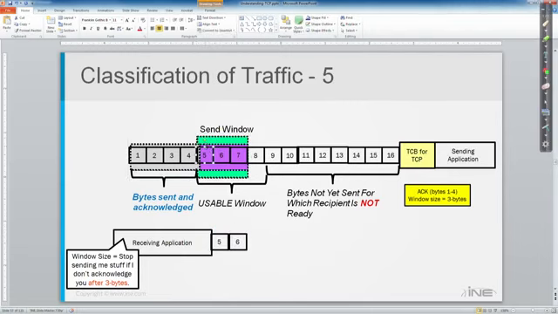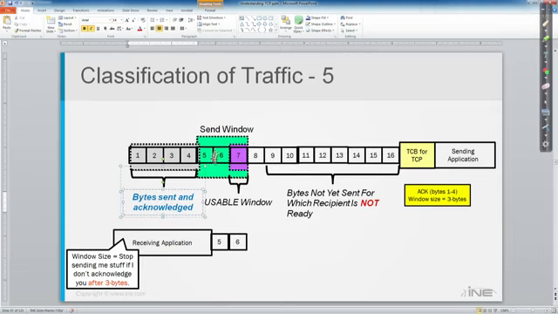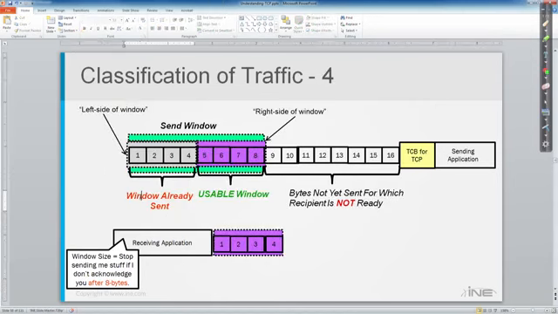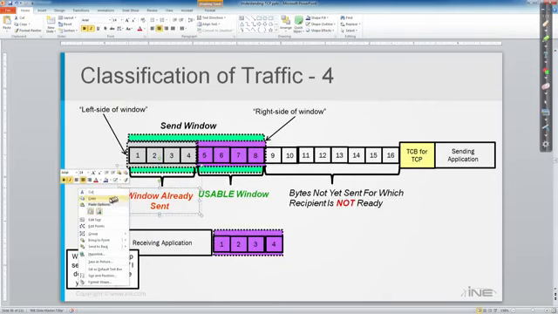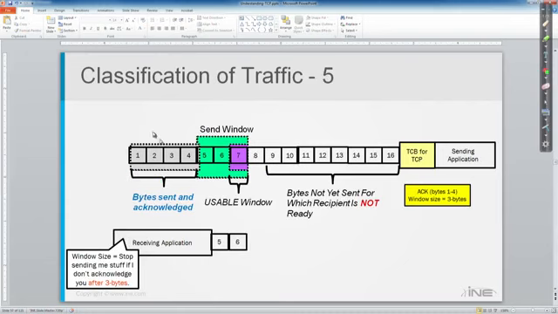All right, so bytes 5 and 6 are now no longer part of the usable window. The usable window has now shrunk to just, in this case, it's kind of crazy, but just 1 byte. And these bytes here, 5 and 6, now fall into the category of window already sent. Remember, window already sent is bytes that have been sent but unacknowledged.